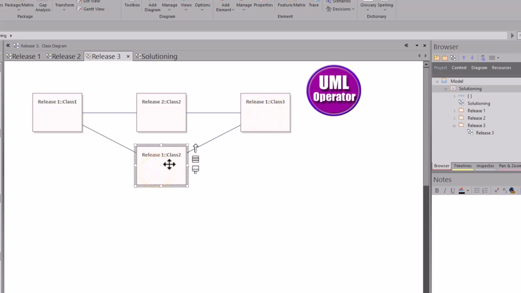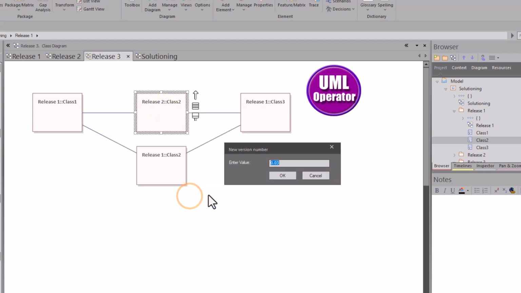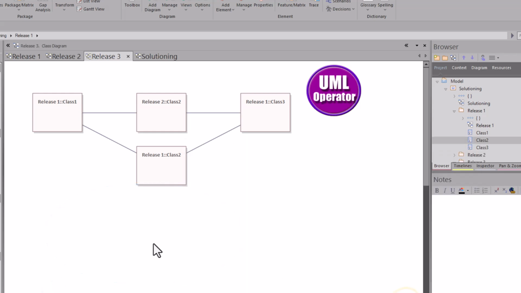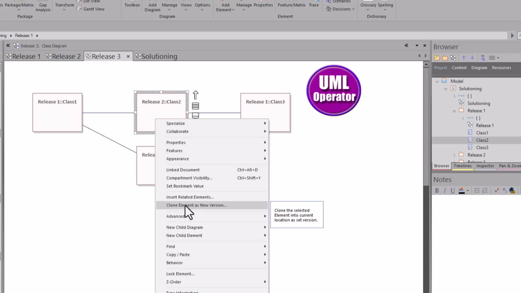And here I have a release 1, class 2, and I've hit Alt-G on it. It takes me to the release 1 namespace for class 2. But we're in release 3, and we want to right click on this and clone this element for release 3, right? It increments to release 3. Remember in the last one, it didn't because we originally did not name the diagram release 3. So it's playing off the version of the diagram as a first rule when it's creating a clone, all right? So I hope that makes sense. It's a mistake that some make, right?